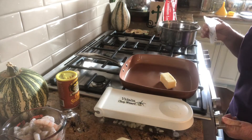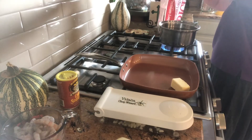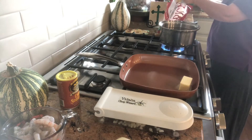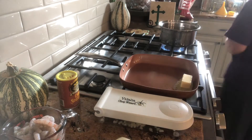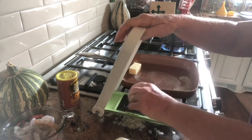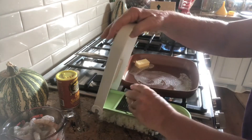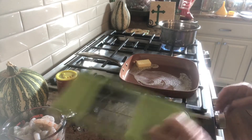We're gonna fry our onion in the butter on medium heat. In this pot over here we're going to put our rice — we're making shrimp and rice, we'll call it Angela's shrimp and rice. A cup and a half of rice in about three quarters of water. While our butter is melting in the skillet we're going to finish chopping up our onion. Put as much onion as you like — I always use one small yellow onion.